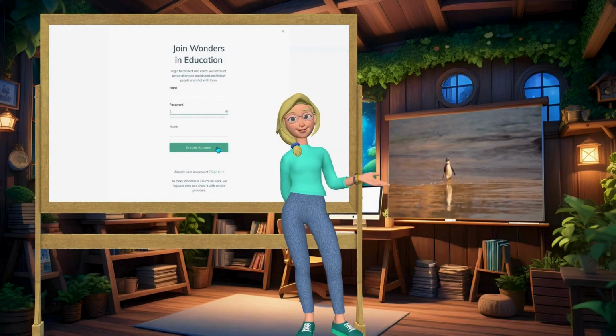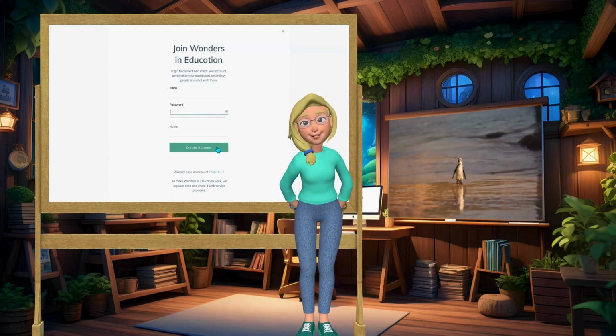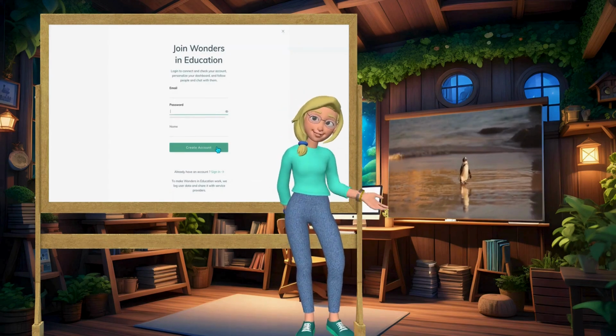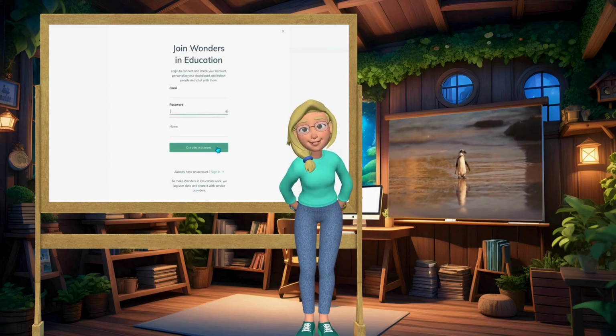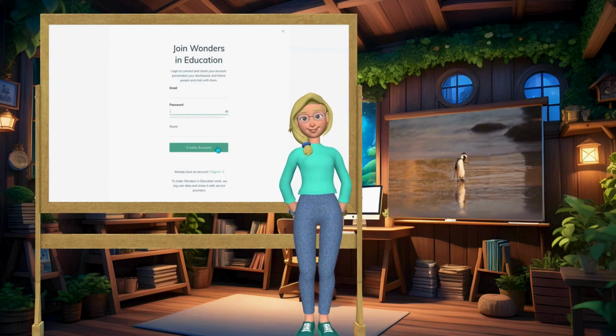A quick heads up. If you don't register, you can still peek at courses and grab worksheets. If you register, you can check out the first PowerPoint of each book. Totally free. And if you subscribe, you get full access to all the interactive PowerPoints, free worksheets, games, and quizzes.